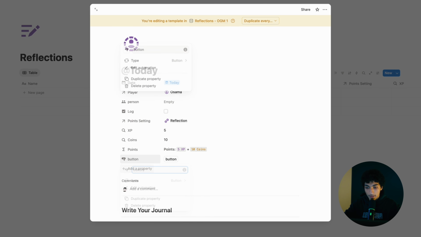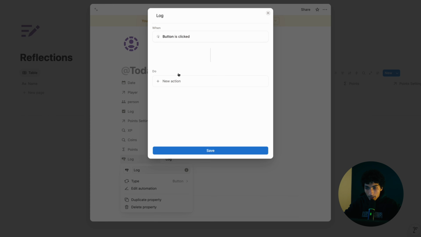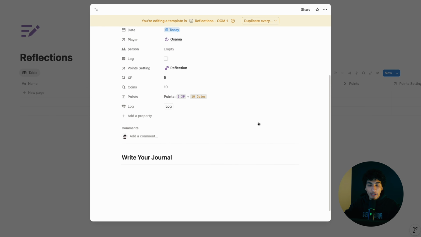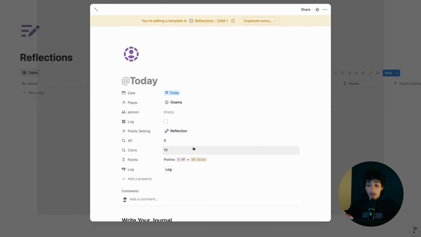Now what we can add is a button that will do the log for us. So log, and we can add this property of log, make it checked, and that's it. Of course, you can add more properties here, like the mood. You can add something grateful for, or an image. For example, you can upload one of your images of this day and upload it here. Right now, I'm just showing you the concept of gamifying, but the ideas and how far you can get creative is unlimited, of course. We can now style this stuff here.